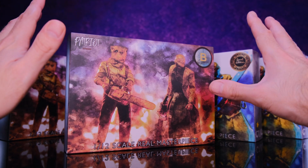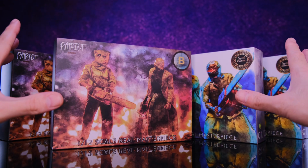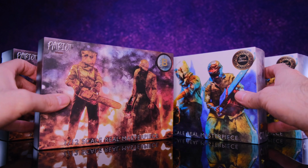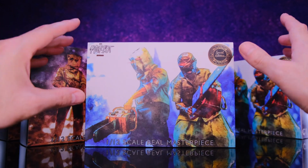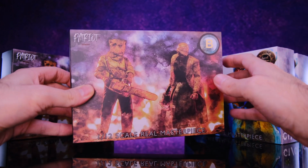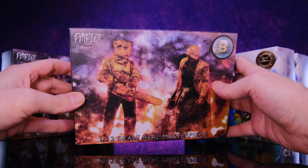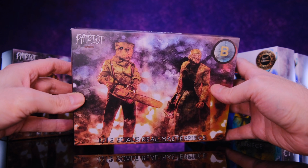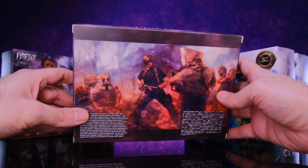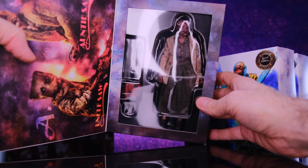As you can see, we have two sets here, and that's because there's a standard set and a special edition set. And from what I could tell, the special edition set doesn't really have anything that's all that special. They're just different versions of the characters. It's not like they come with any extra weapons or anything like that. But taking a look at the standard set here, you can see that the front of the box has some really dope looking artwork. And then on the back, we have Leon fighting against the chainsaw weirdos. And then you are able to open up the front, and that's where you can see the figure.